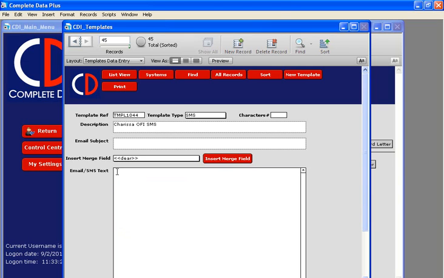I'm just going to click into the white screen here, and I'm going to insert my merge field. I select the required merge field, click into the area that I require it in, and hit insert. I will then put it as I would like it to reflect in the SMS, so the person's name, a comma, and then my message.